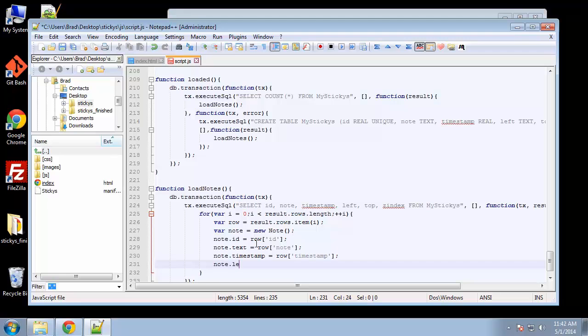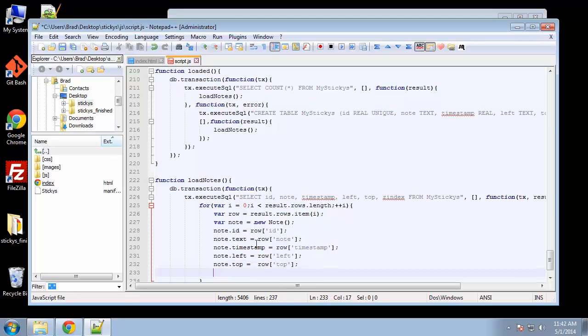We want the left position, note.left will be equal to row left, top, and the z-index, note.z-index equals row z-index.